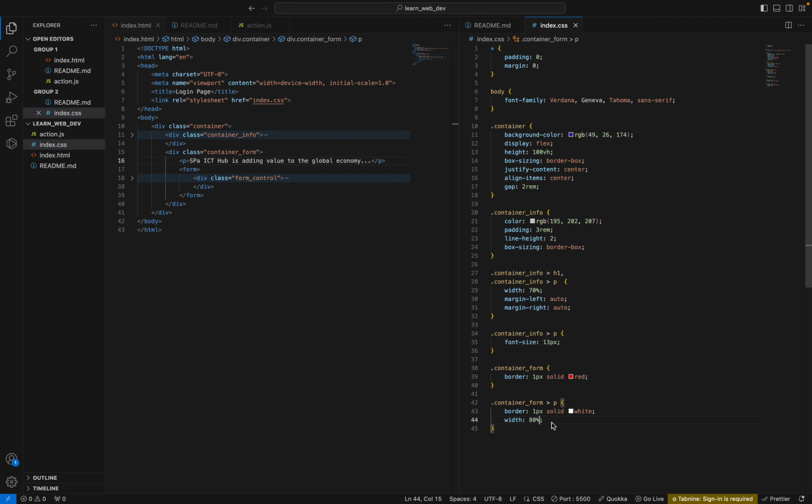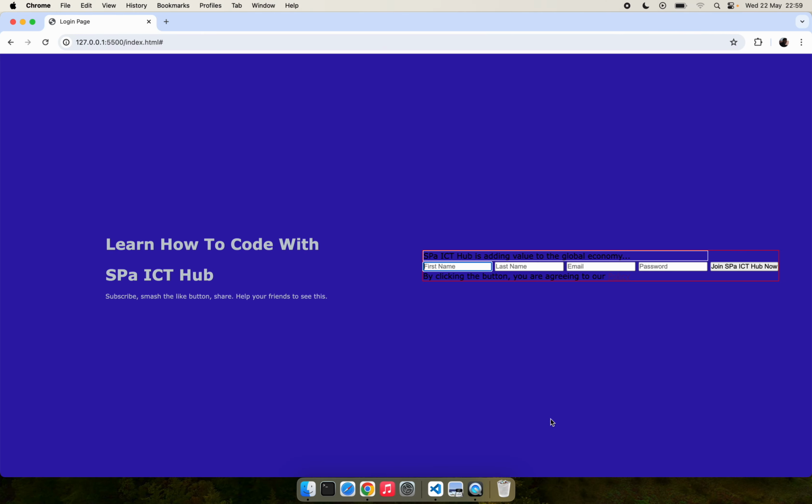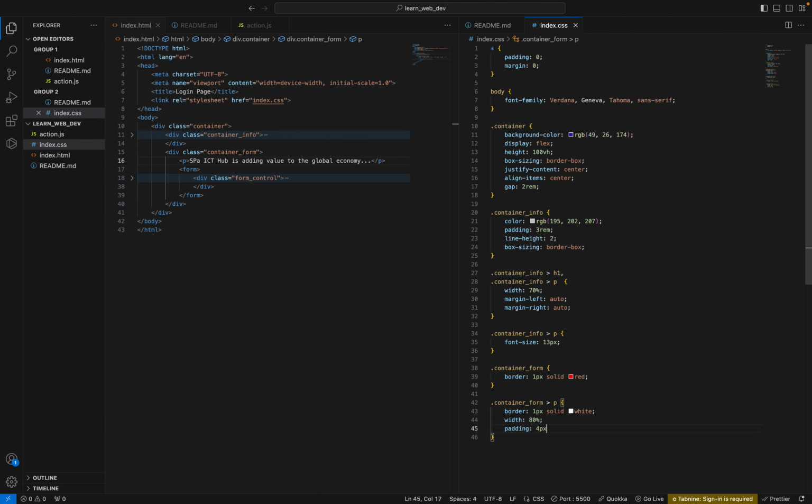Then let's put padding. Let's put 4 pixel. That's the unit of measurement. Okay, let me put 1 rem. That's just a unit of measurement. I think it's too much. Let's say 0.75 rem.